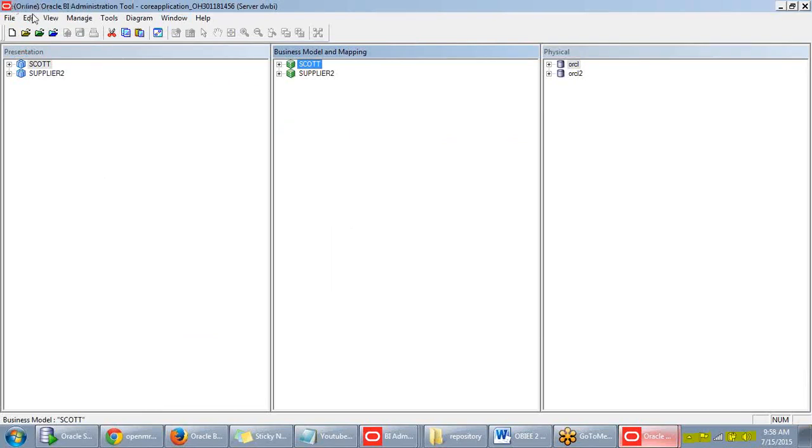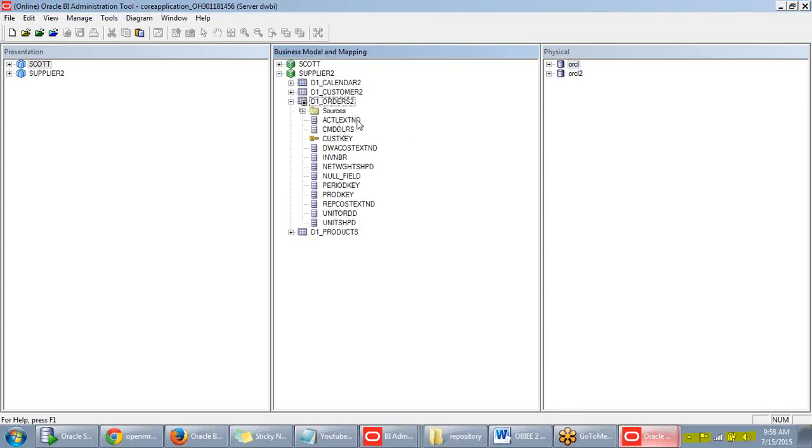See, the difference can be observed here. It will be displayed as online. In this particular supplier schema, and for this orders, I have not provided an aggregation rule here. So let me rename this as per the customer's convenience.